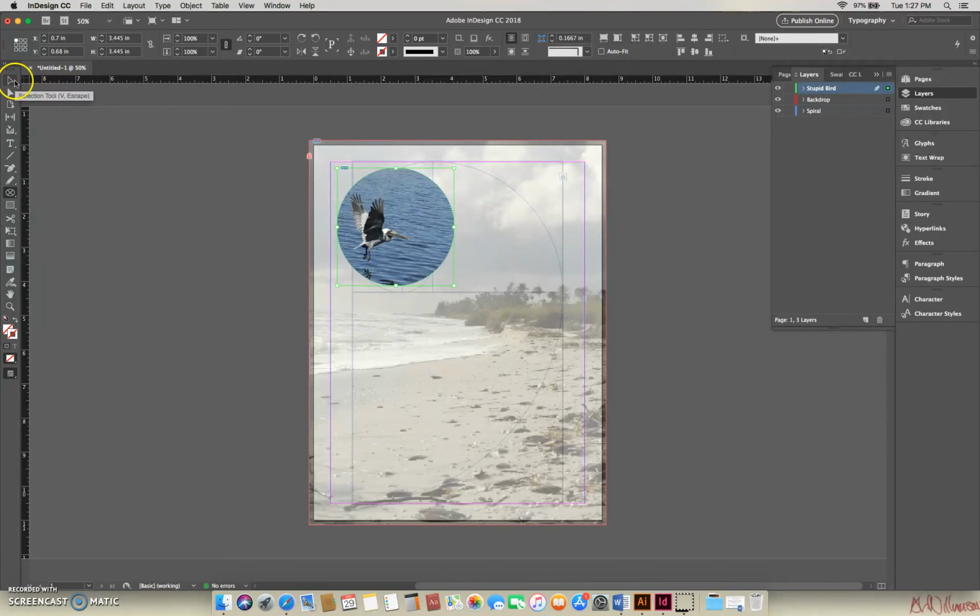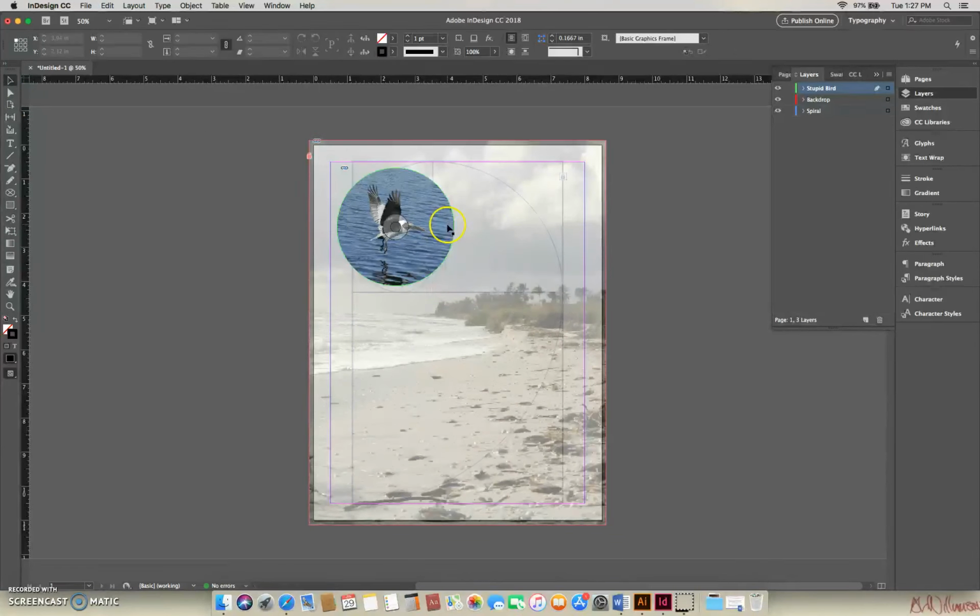Okay, placement's not bad, but I think I'm going to change that a little bit, so I'm going to actually double click on it, so I can move the bird within the frame. Something like that, maybe. A little off center. Okay. All right, so that's placed right there. I think what I'm going to do now, though, I've got 4 more minutes for the end of this little thing. I'll probably have to do this in 2 parts.